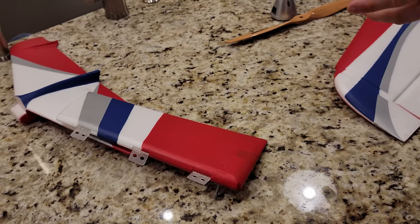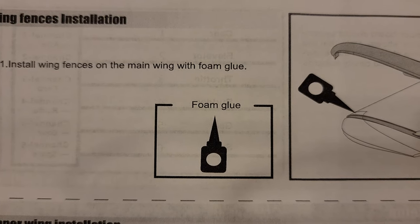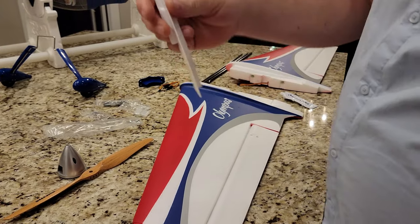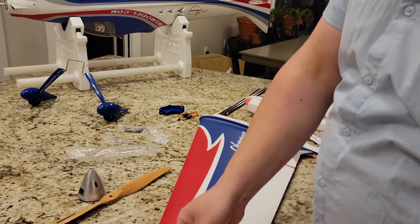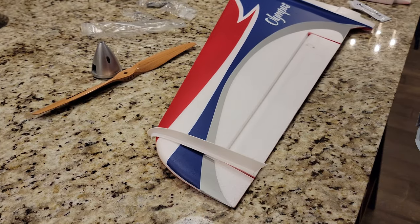foam glue. Does it say foam glue? Look, it does say foam glue. Why do they have a CA bottle instead? Yeah, good idea, because China only has one bottle logo. Okay. Are you doing this one now? Obviously goes there. Okay. Goes there.